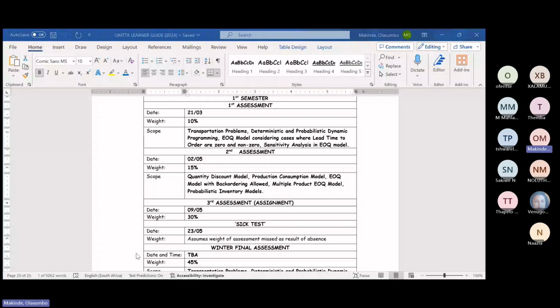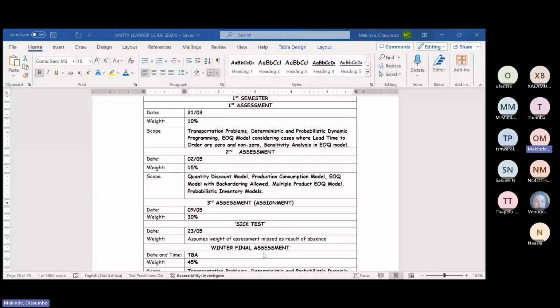So like I was saying, the test one is tentatively on the 21st of March. It means that we need to start at least to some extent today, because March is around the corner. We don't have a choice. So hence we start the first module to some extent today. We look at one concept, then we continue fully next week. So with that being said, let's move on.